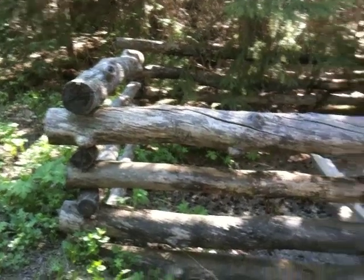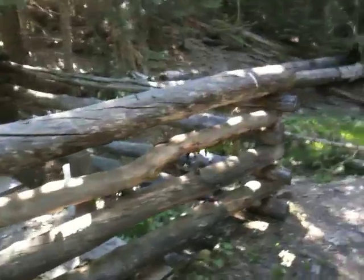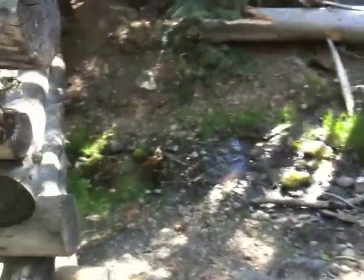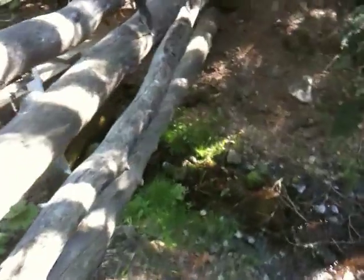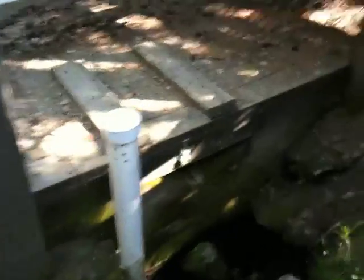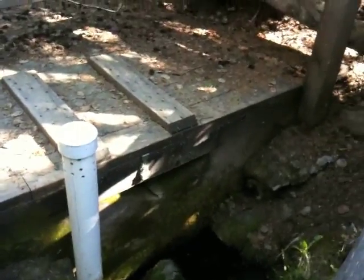See how neat and clean this one looks. This is Cimarron Spring number two. I didn't get a tree on it at all and it just looks peaceful and fine — water just flowing out of it. The spring box is pretty much the same design as the other one.